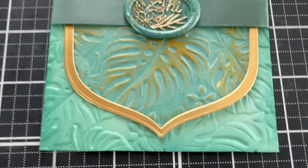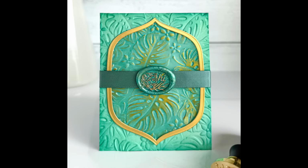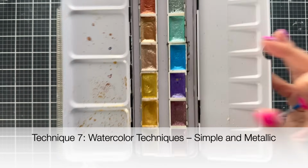Okay, let me just do a little flyover here so that you can get the effect of this card. I just think it looks so good. I really like that. And now we're ready for our next technique. So the next technique is using watercolor with your embossing folders.